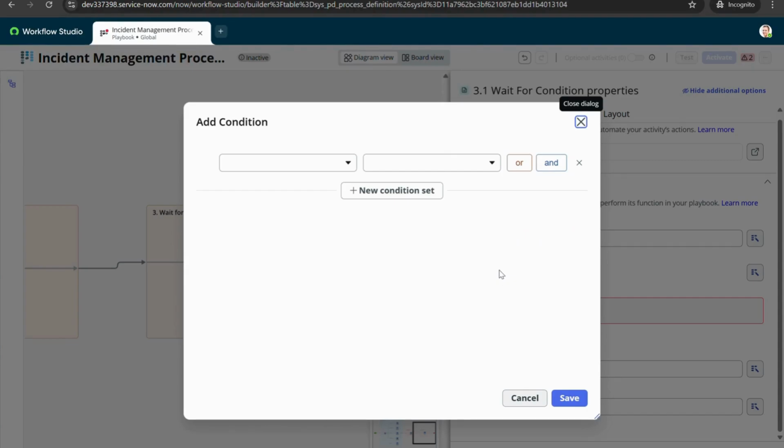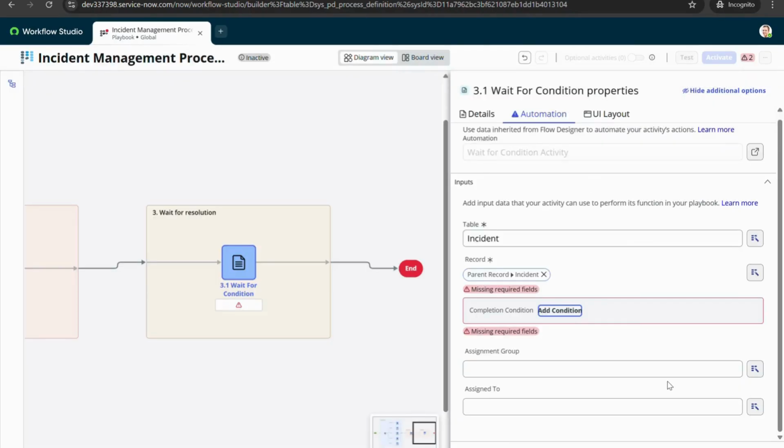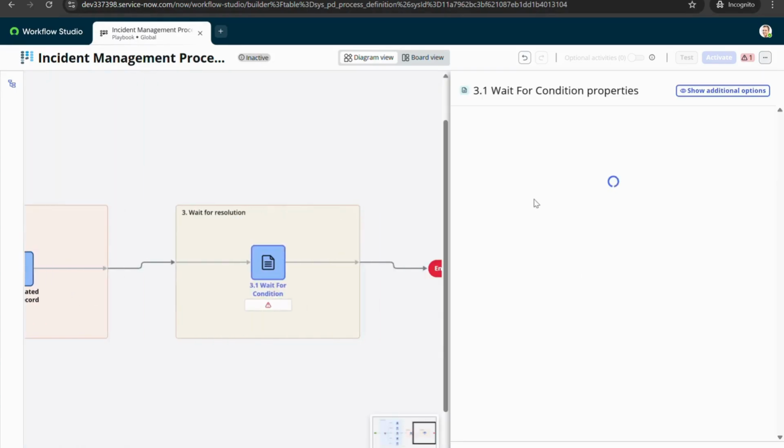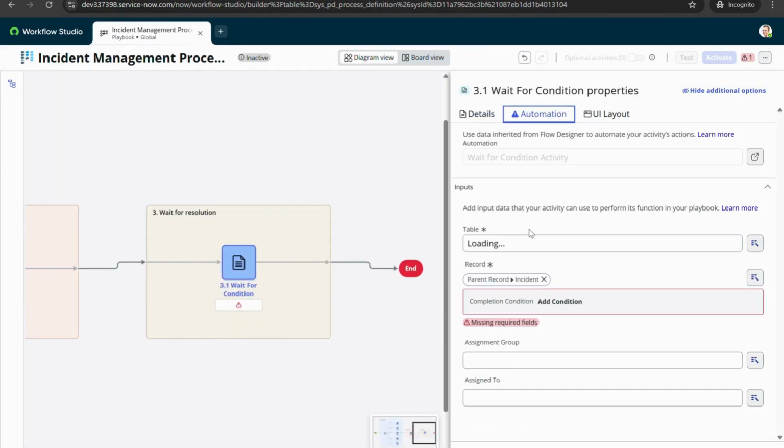Okay, now it has been loaded. So I will select here. Okay, I'll provide state. Okay, it is loading. Why is it taking some time? Let's close this. Click on save and close and come back here and see if it comes up or not.